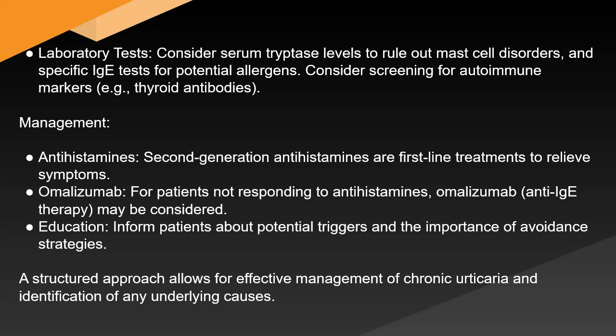thyroid antibodies. Management. Antihistamines: second-generation antihistamines are first-line treatments to relieve symptoms. Omalizumab: for patients not responding to antihistamines, omalizumab, anti-IgE therapy, may be considered. Education: inform patients about potential triggers and the importance of avoidance strategies. A structured approach allows for effective management of chronic urticaria and identification of any underlying causes.